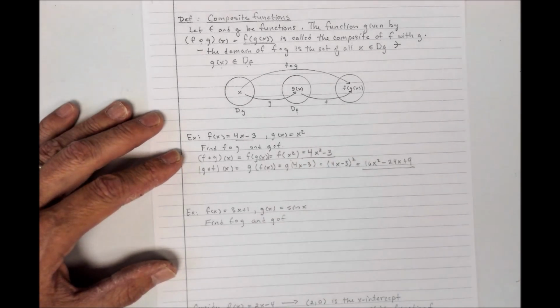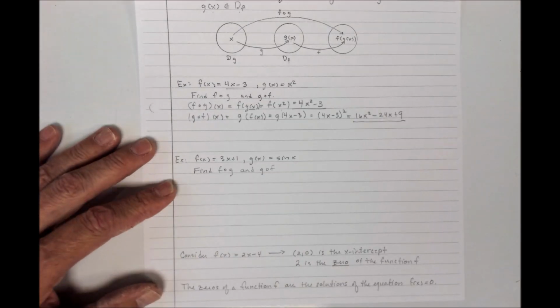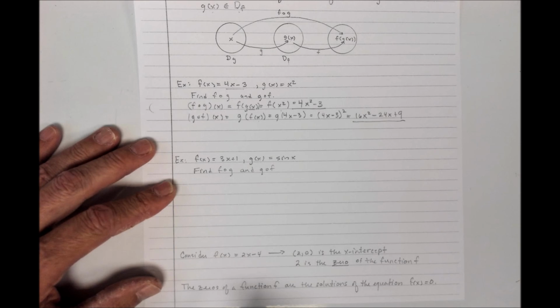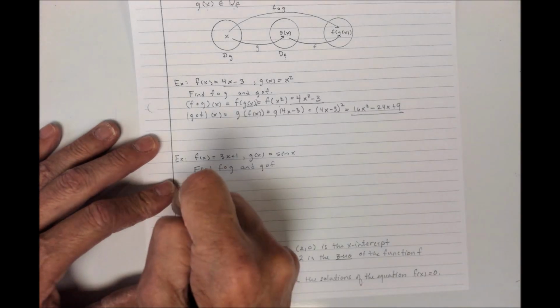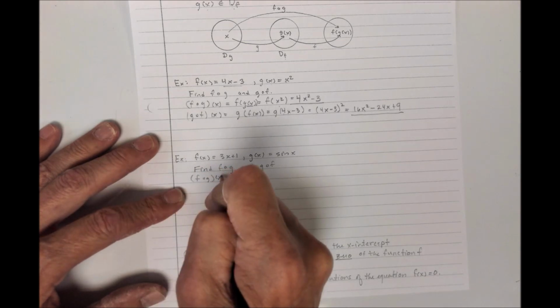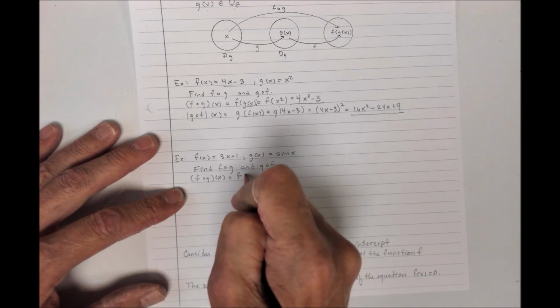Okay, let's try it down here. Now I went ahead and threw in a trig function, even though we haven't really talked too much about trig yet. We'll do a little bit of that in section 4, to give you a review of some things in trigonometry from your pre-calculus days. f of x is equal to 3x plus 1, g of x is equal to the sine of x. Let's find f circle g and g circle f. If you hadn't already had this in pre-calculus, I wouldn't have bothered throwing it in at this particular point without defining it, but I think we can deal with it.